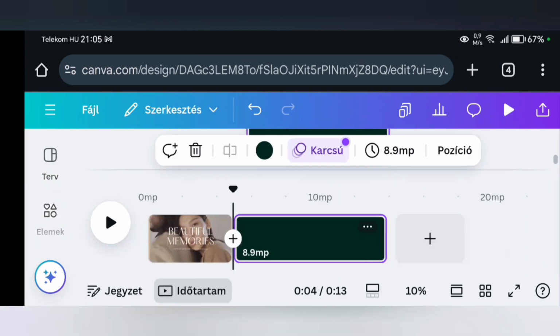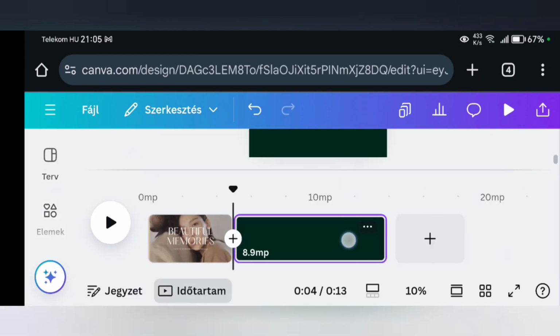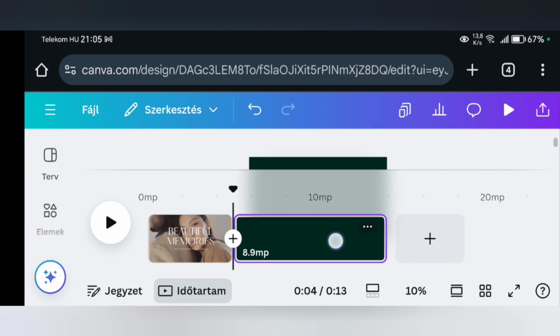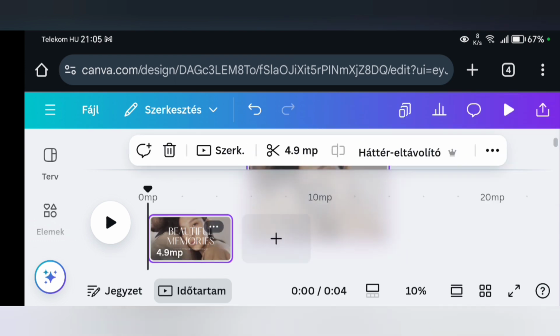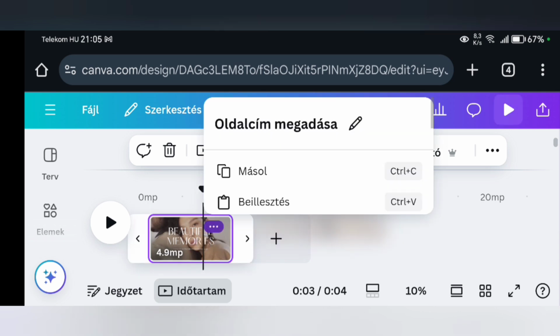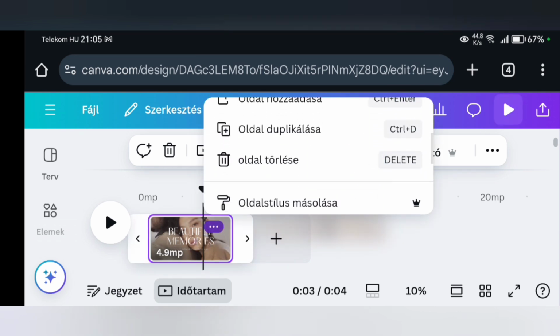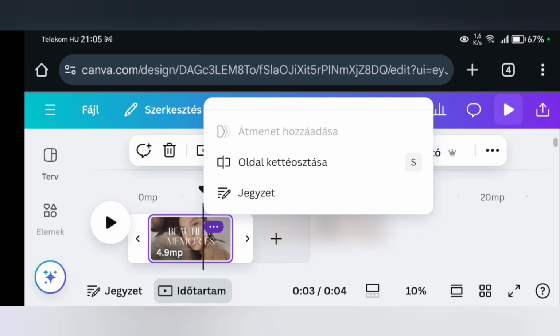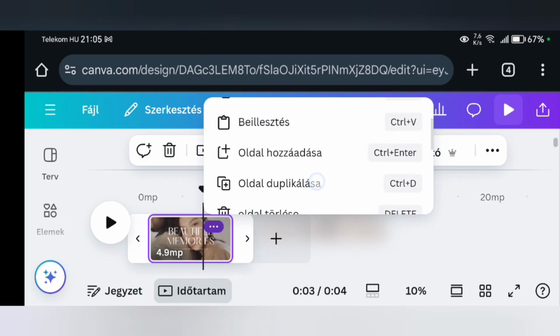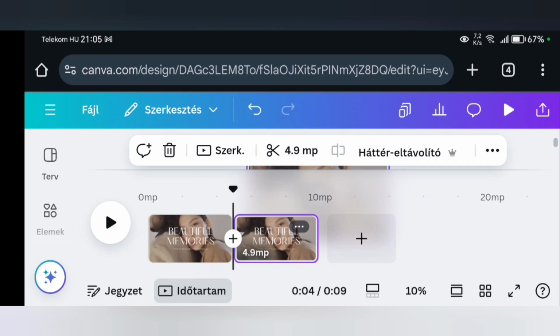So you can add this too, then, or just copy this page or delete. Now we have this, and we are going to duplicate this and find another page that you can fit here. So let's duplicate this and let's change the style of this.